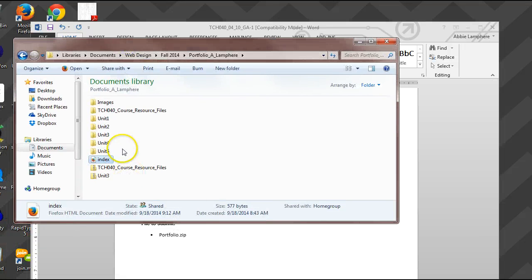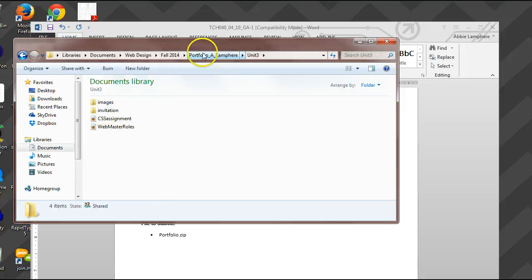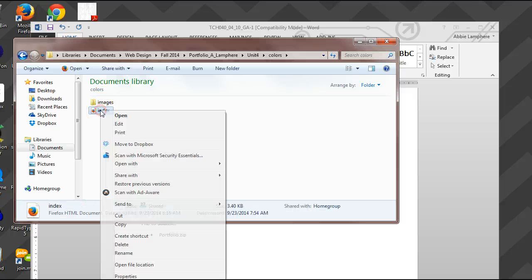So I went ahead and already created my other titles from that Cool Text website. So now I'm going to put them into the rest of my pages. Whoops. So let's start with my Colors title. So I'm going to open up the code for my Colors page.